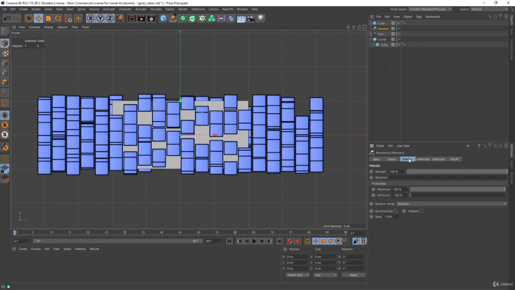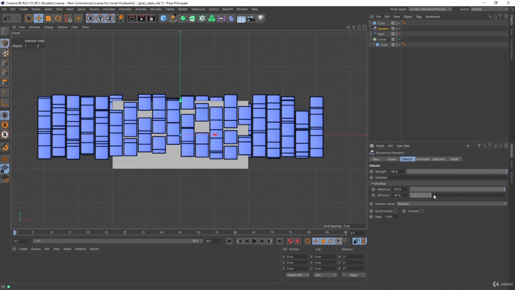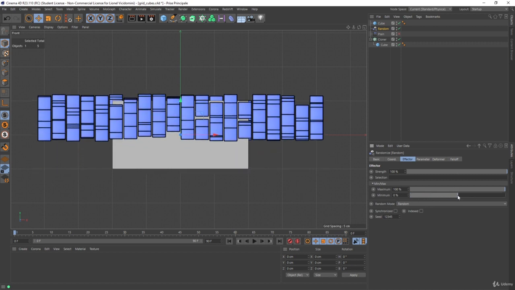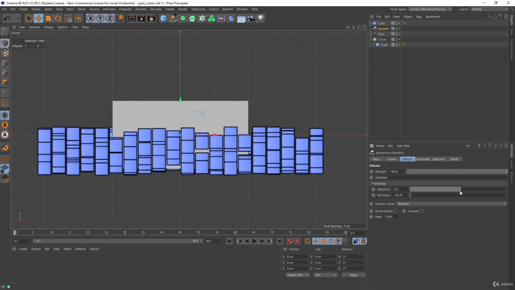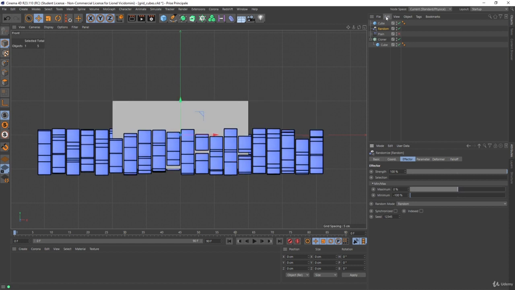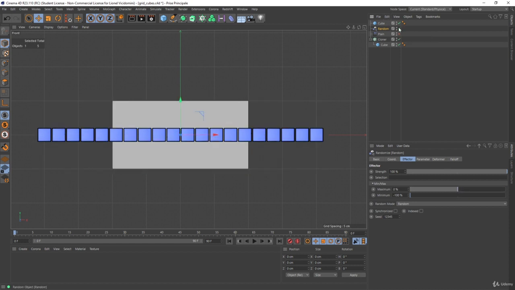And that's what the effector min tab is going to do. So if we take our maximum value to 100%, but the minimum to 0%, we see that the cubes are going to move only upward. Also, if I just do the opposite, now we can see it's only going to be moved downward.